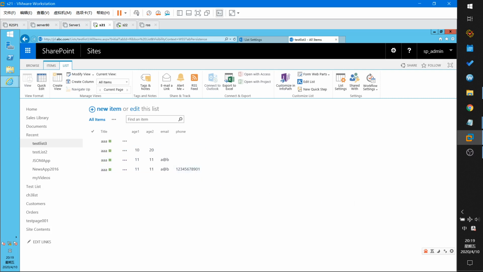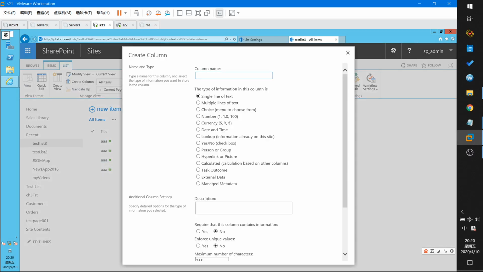You can just input this. And I can also do a startDate. I create a column named startDate.